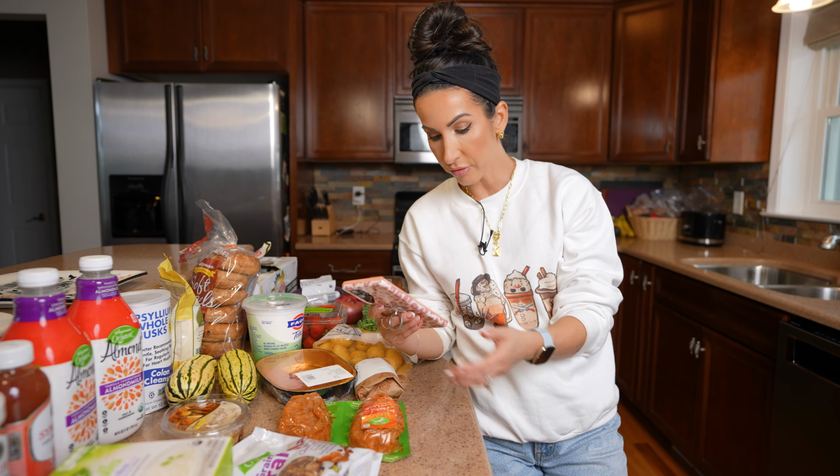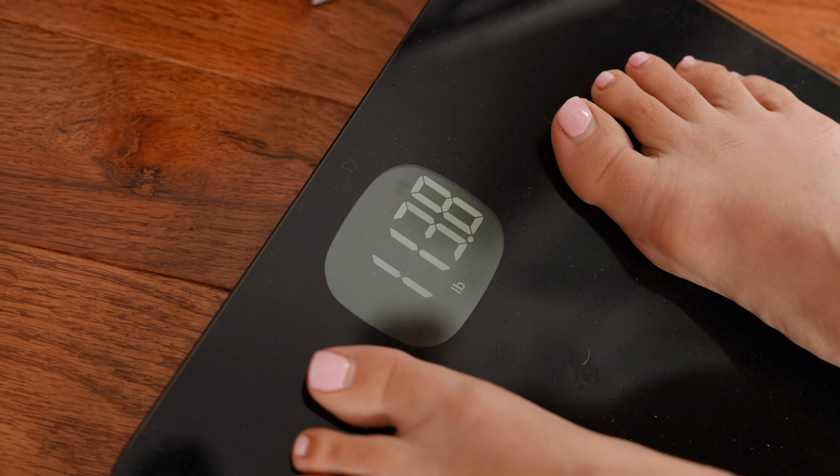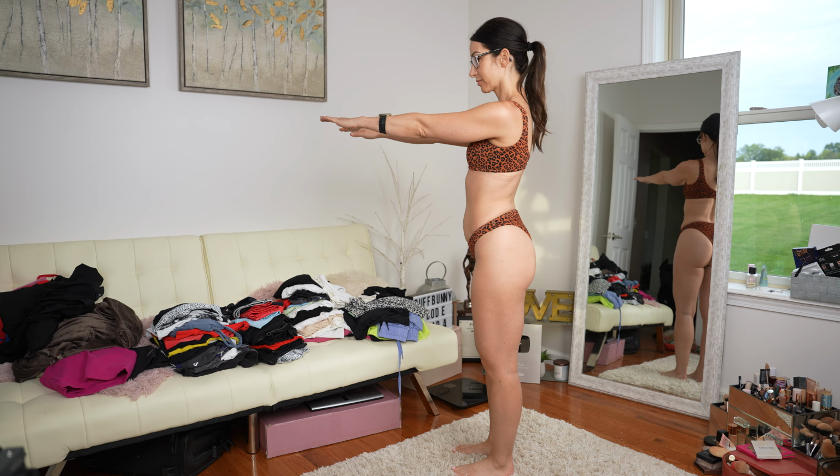I have it set in here for my calorie and macro goals, roughly about 1,700 calories. As you saw, I'm a smaller person. I weighed in at 113.8. I am just shy of 5'2". So I am not a big human being. I only require so many calories. So I have been following roughly about 1,700 calories. That's what I've been tracking, and I haven't really changed my eating habits at all. So that's roughly around where I fall, and I'm pretty consistent.